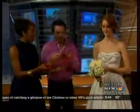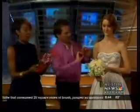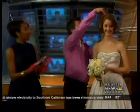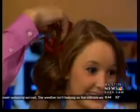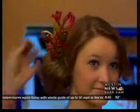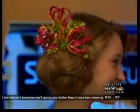Let's put one of these in her hair and see what it looks like. These are gorgeous. How expensive can these be? With flowers you can go very simple or elaborate and spend a lot of money. About how expensive are these? Anywhere from about 20 to maybe 50 to 75 dollars. A lot of times you have the expense of the tiara, which can run anywhere from $300 to $400. So this can really help you save on cash. Look at this. That's gorgeous, and it adds just enough color to your entire ensemble. Could that be any easier? That's so easy.